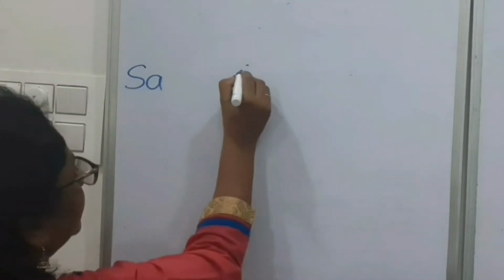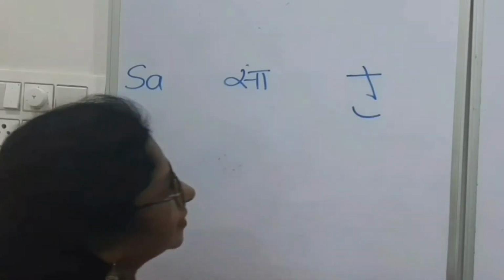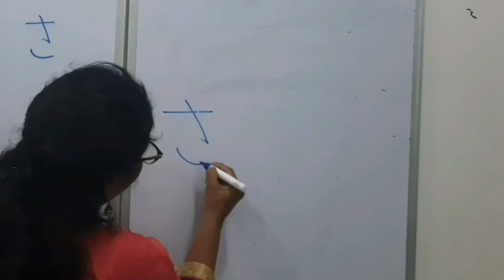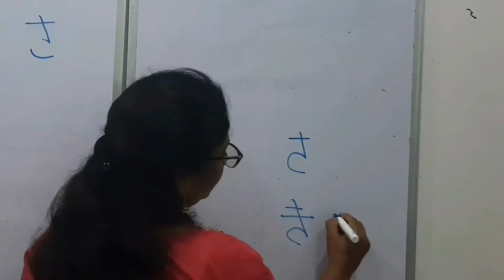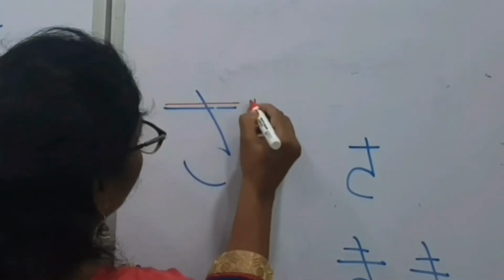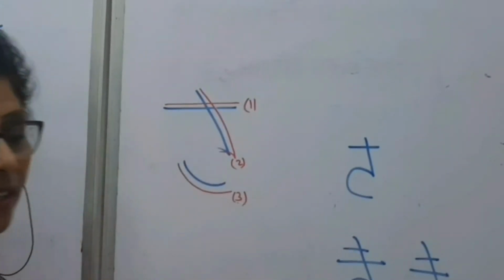Now, let us come to the first, which is sa. In Devanagari, sa. And in Hiragana, one stroke, then leave it, brush up and like this. Okay, if you want to understand the stroke order, somewhere you may find it like this, as we have seen with ki. This is the first stroke, this is second, and this is third.